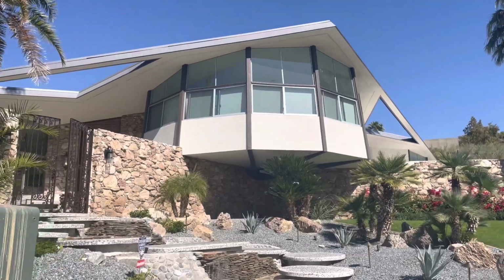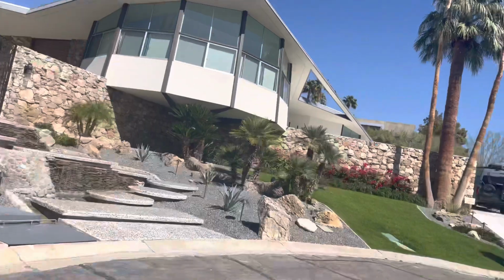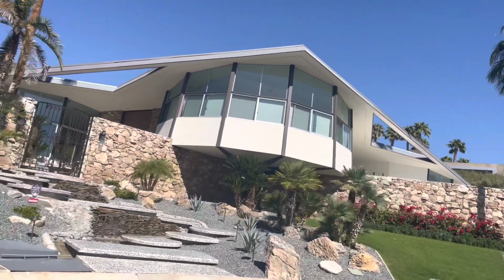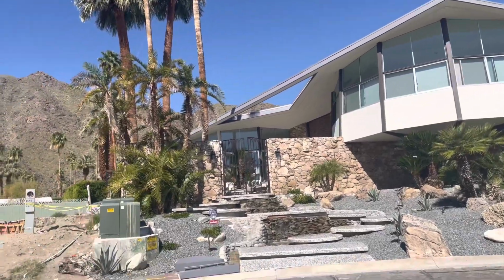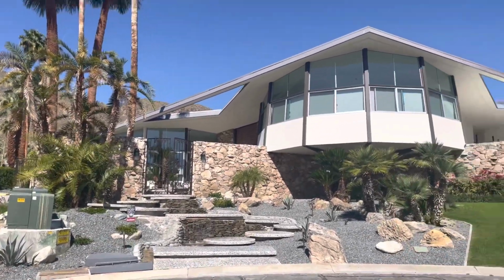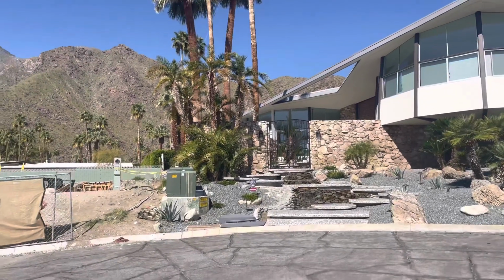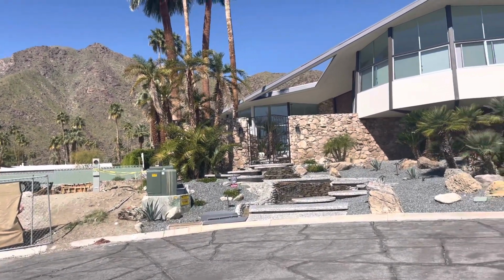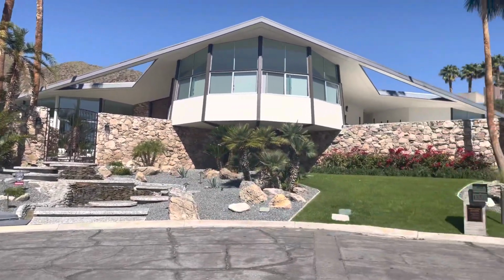Another thing about this house, when Elvis was getting married, they were trying to keep it hushed, and Hedda Hopper, which would have been the TMZ of that time, found out, and Frank Sinatra, a pal of Elvis's, did not care for Hedda at all. And so behind here, the pool went directly, and there was no house back there at that time. They just recently built the house.